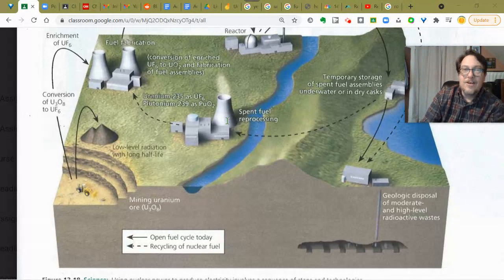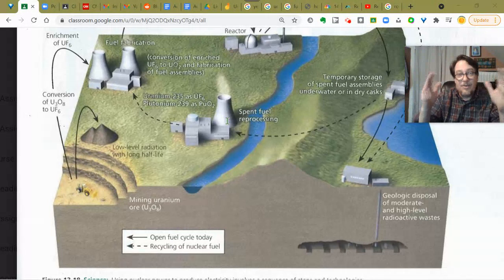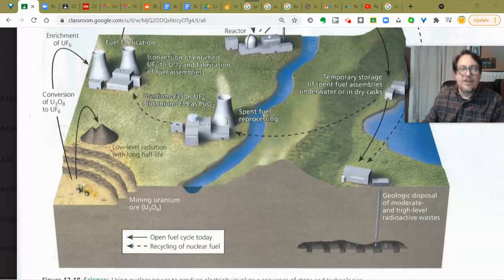We used to do that here in America. They still do it in other places. And we don't do it anymore. It's a very messy process. We stopped doing it. In France, they even reprocess uranium and plutonium and turn it into glass that is then stored, because it can't leach out and things like that. But anyway, that's the idea of the nuclear fuel cycle.